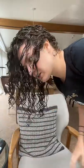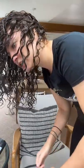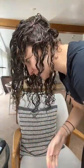Is it possible using a Denman brush weighs down my curls? Yes, we talked about that earlier. Denman brushes are not for everybody. Start by trying to give each section a little shake and scrunch after you use the Denman brush. But if you still find you're not liking the results, try a different technique. There's no such thing as a one-size-fits-all solution for wavy or curly hair, and a Denman brush is not necessary for everybody.